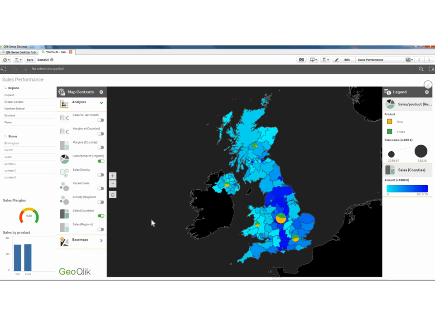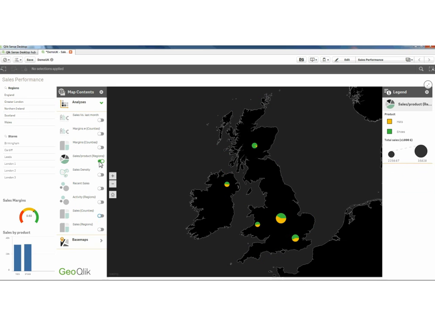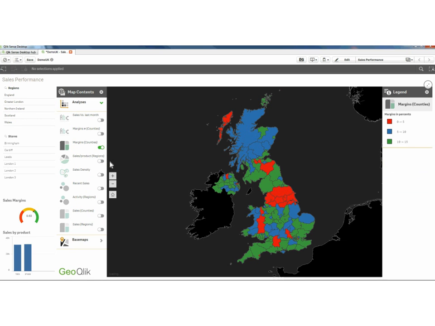Displaying data on a map can sometimes allow you to identify patterns that you will never be able to see otherwise. Let's take a look at the following example. So I'm displaying another analysis this time, showing me the sales margins in the different counties. We can see that in some areas margins are good, in some areas they're not good, which is normal. However, with this image, I can identify a concentration of counties with poor margins around northern England.